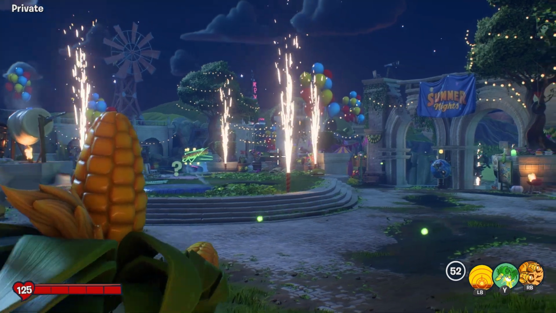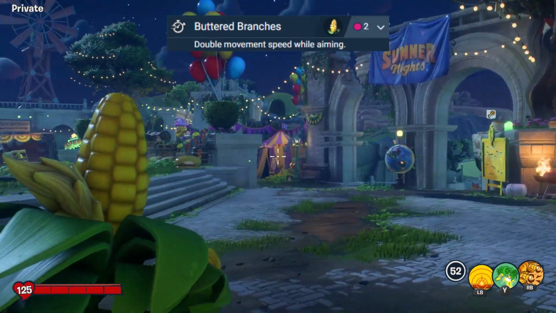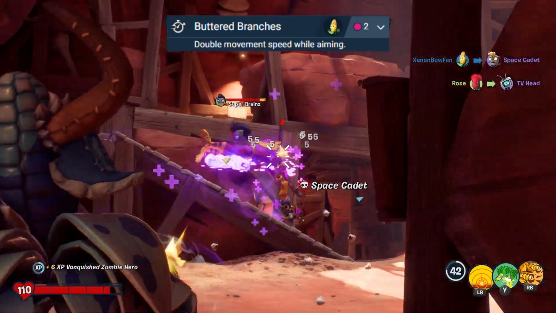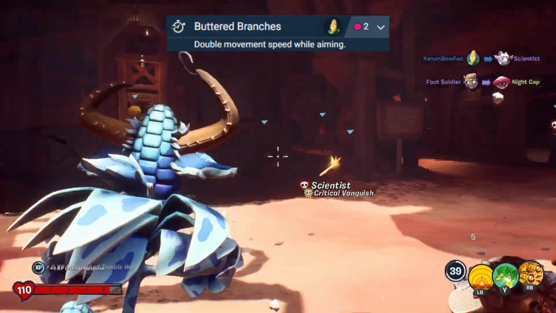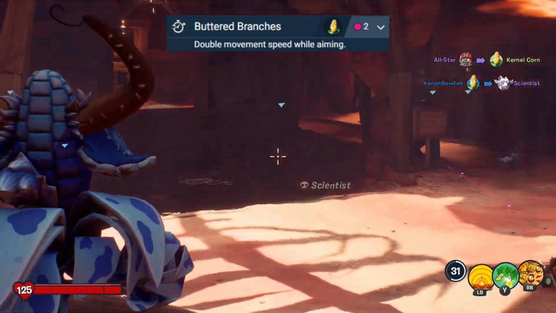Up first, we have his base upgrades, and starting off here is Butter Branches. With this upgrade equipped, Korn moves twice as fast as he would normally whenever he's ADSing. Now this can be pretty useful in certain situations, like if you need to apply pressure on a sprinting enemy but you also need to aim at them, then this could help you a little bit. But overall, this upgrade is situational at best.